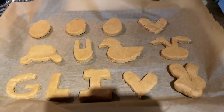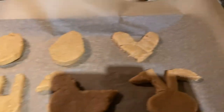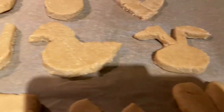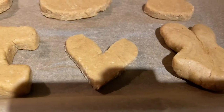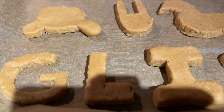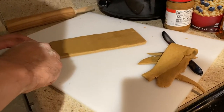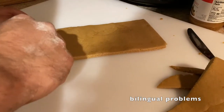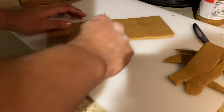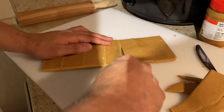Here are the manual cookie cutters that we have done. We've made three eggs, a heart, a bunny, a peep, another bunny, a bunny bug — which will make sense once we decorate it — another bunny, another heart, and then we have the letters G, L, and I: G for Goku, L for Leo, and I for Isabella. We still have some leftover dough, so we're just cutting it into rectangles and we're going to bake them on a different sheet so they have even more treats.